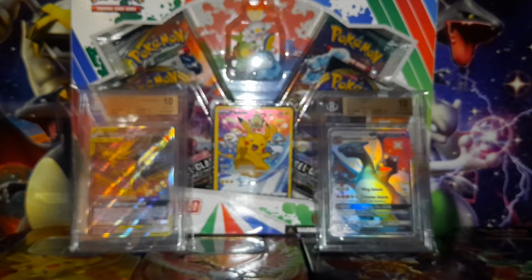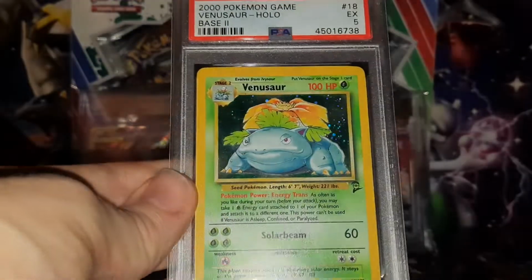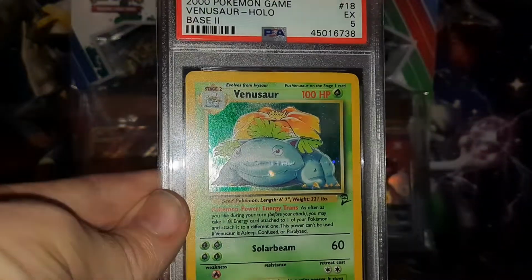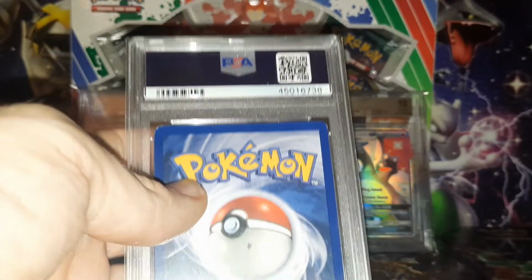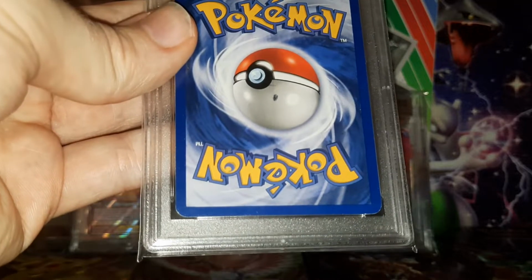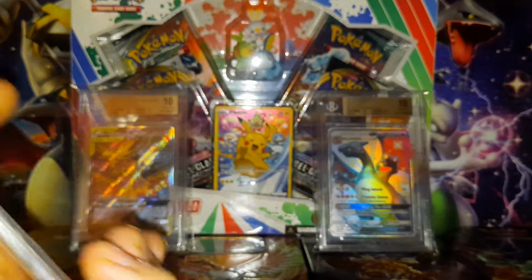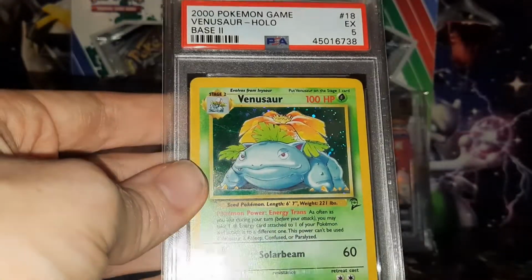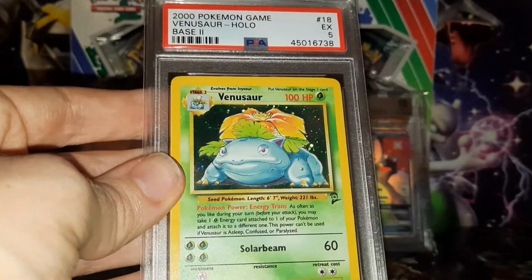Then there is a Base Set 2 Venusaur holographic in a PSA 5. This is in great condition. Maybe a little bit of wear to the holo foil, but it is a great looking card. There is just a mark on the Pokeball there, but otherwise you can see not a whole lot of blemishes. I looked it over pretty closely and thought the price I was getting on it was pretty good for what condition it was in.